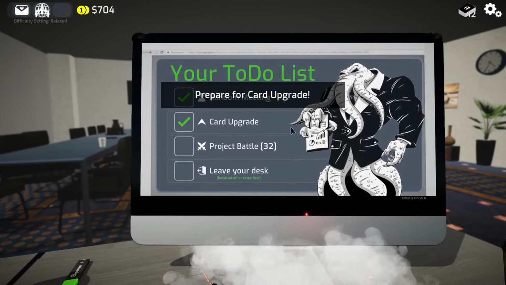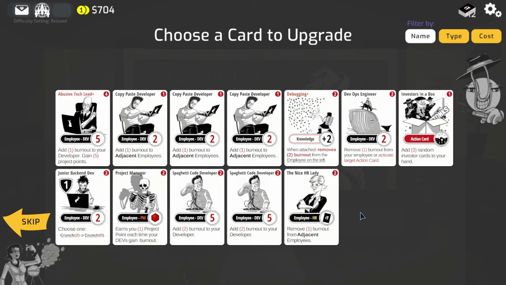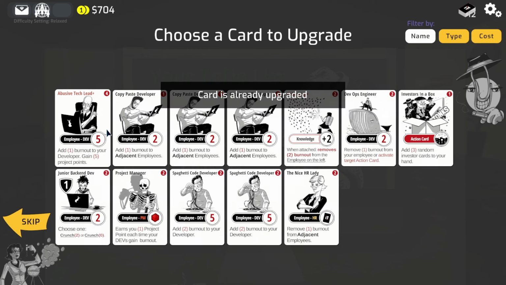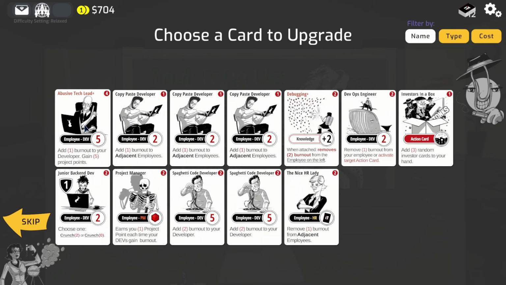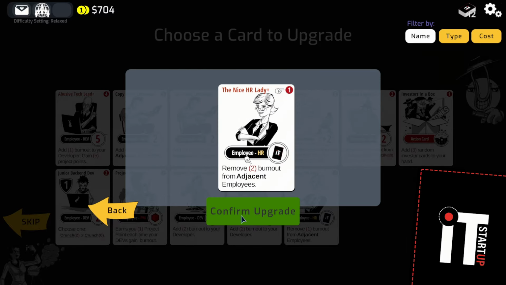Alright, so let's upgrade a card. I do want to upgrade, I think maybe the HR person. No, actually, let's upgrade this. Oh, we can't do that. Okay, I was hoping we could upgrade this further, but we can't. So let's upgrade. Where's my nice lady? Oh, it just makes it cheaper. But it removes 2 burnout now, so that's actually really good.